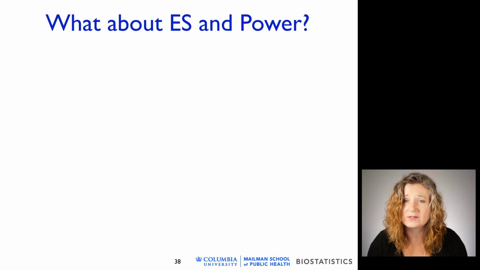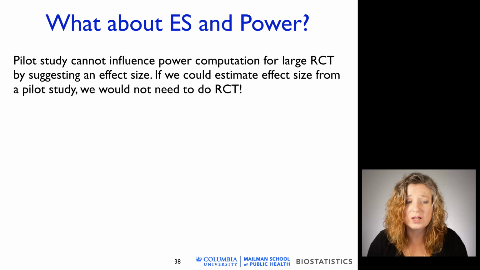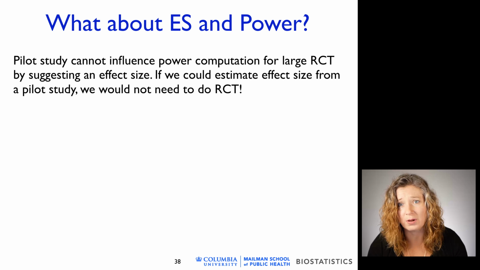So what about effect size and power? Well, a pilot study cannot influence power computation for a large RCT by suggesting an effect size, because pilot studies are unreliable. As we saw in our simulations, pilot studies can end up with a very small effect size just by random chance, or with a very large effect size just by random chance. If we could estimate the effect size from a pilot study, why would we do an RCT? We wouldn't need to do a large RCT.